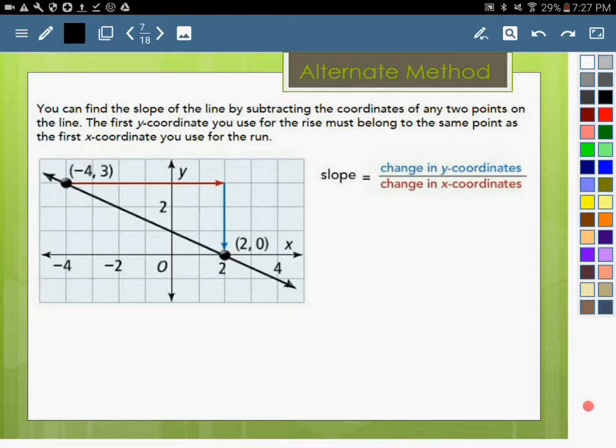Now let's move on to an alternate method that we can use to find the slope. Now this method is mainly used when you're given coordinates. When you're given coordinates, a lot of times they're going to be whole numbers, but sometimes the coordinates could be decimals or fractions. That's when this method really comes into play. Also, if you don't have a picture of the graph, what if your points aren't graphed down? I don't want you to have to go grab graph paper in order to count the slope. I would rather you have a quick and easy formula that you can just plug into. So let's talk about what this formula could be.